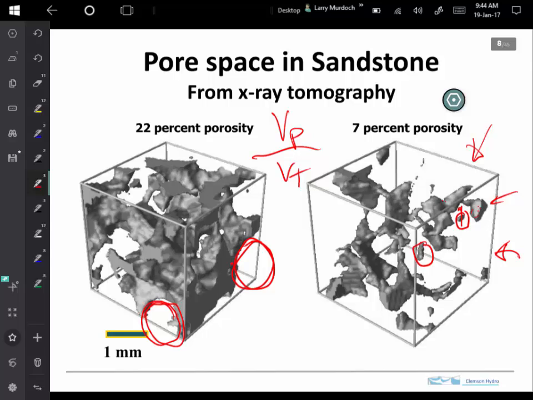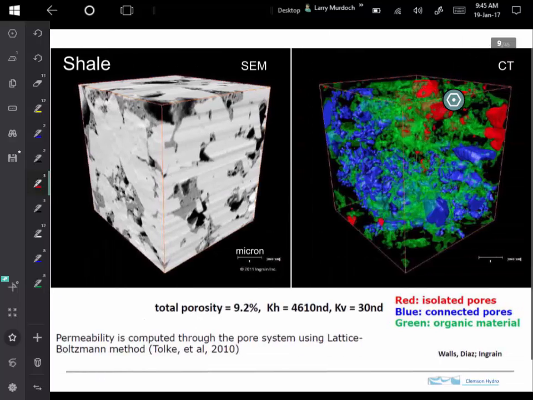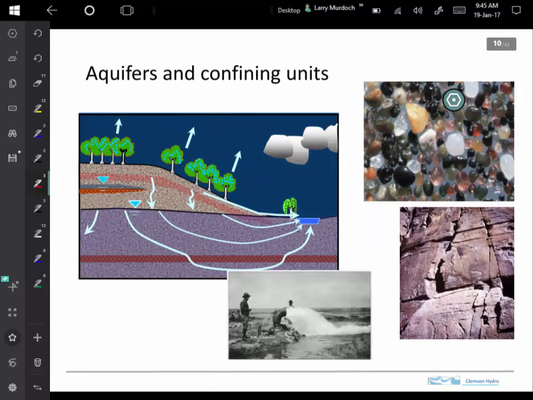So the geometry of the pores will play a role in how the fluid flows through the material, and also how things are transported through the porous material. So here's some other examples. The imaging technology is pretty sophisticated. The oil industry has found that this is a valuable thing, so they have resources to put into developing some pretty fancy imaging capabilities here, where the different pores, the interconnectedness of the different pores are tagged like that, so you can get a pretty good idea of what they look like.